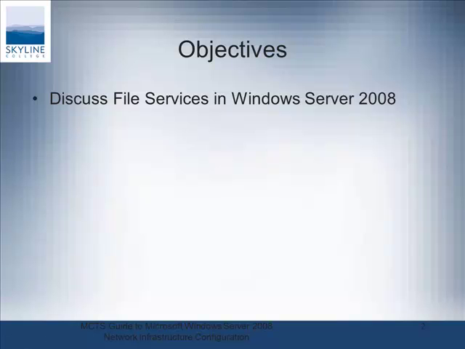So the objectives: discuss file services in Windows Server 2008. There is also the FSRM, File Server Resource Manager, I think is what it's called, which allows you to do things like, oh golly, we don't want Trevor to be able to put music files on our server, so we can filter what can actually go there. It also has some report capability, and these are some things that were available in the past in the Windows storage server but have now migrated into Windows Server 2008. In 2003 in the storage server, you had those capabilities to do a report.